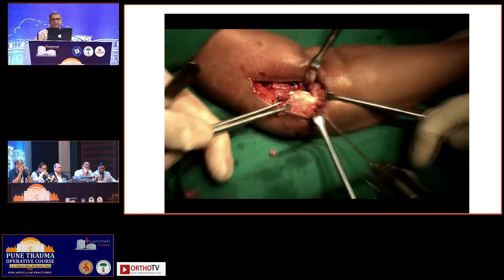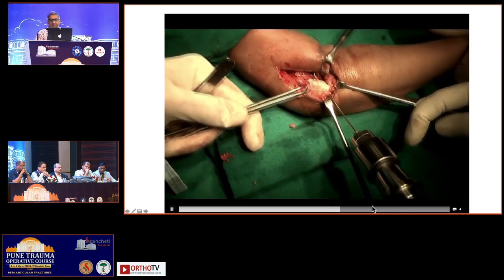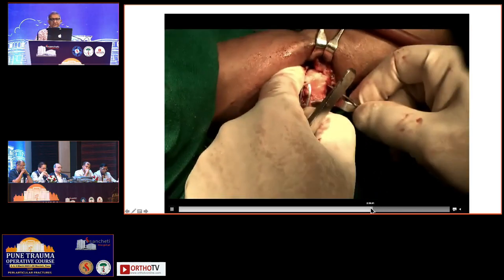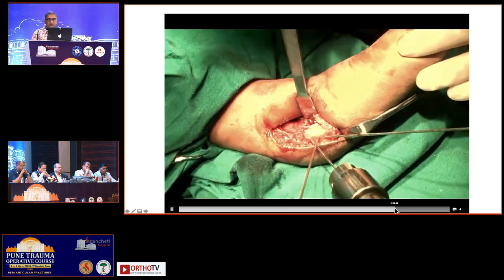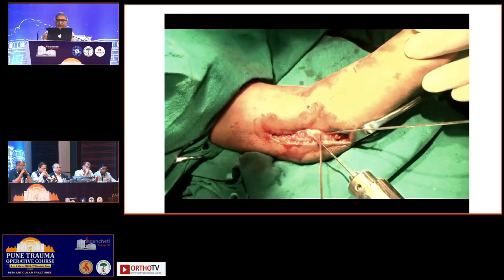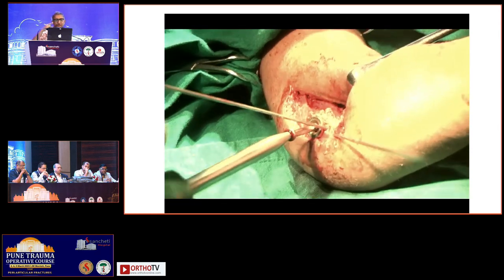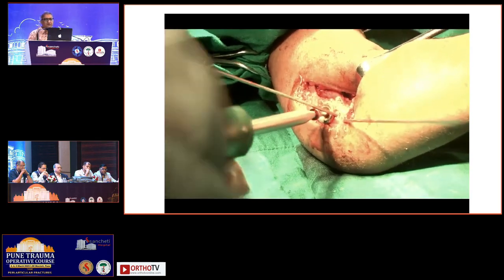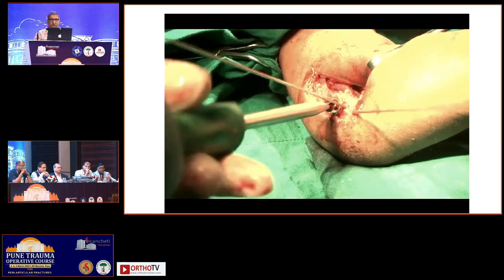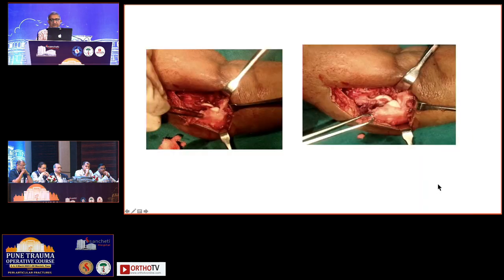I pass two wires. You require two wires because one wire cannot give you complete rotational correction. So with these two wires, you can manipulate this fragment and get it into proper position. And once you get it in proper position, you can start putting multiple wires to fix this. Typically, I pass three wires, one which goes along the joint, one which goes through the capitulum, and a third one which goes through the column. So three wires, and one of these wires will be converted into a screw. So I have a fixation which has one wire and two screws.